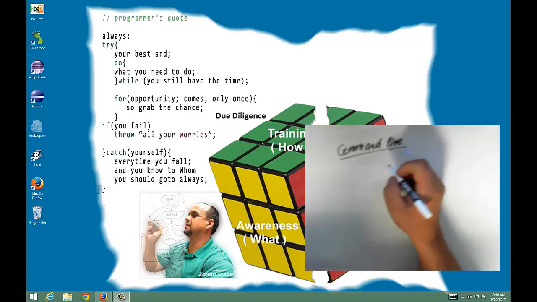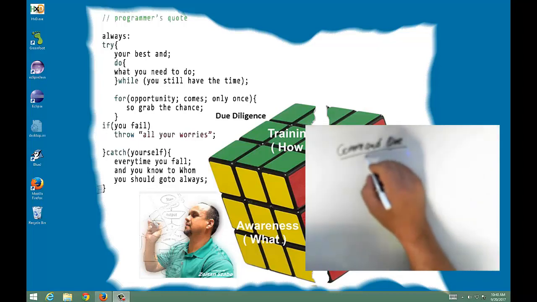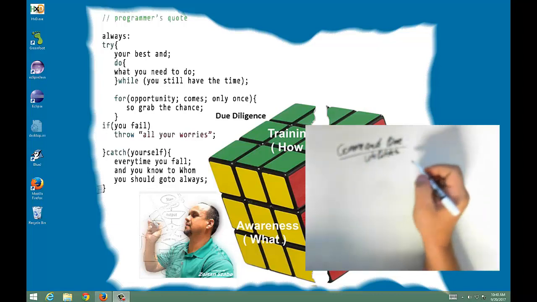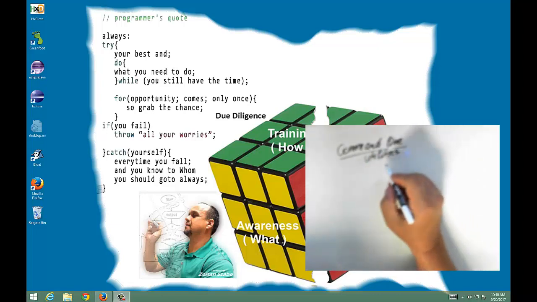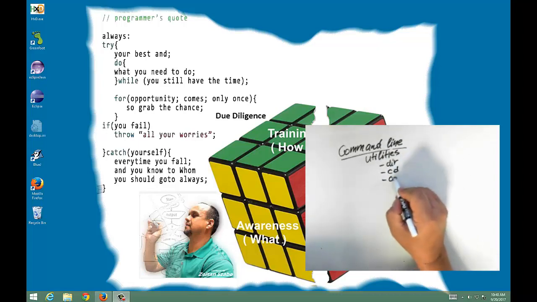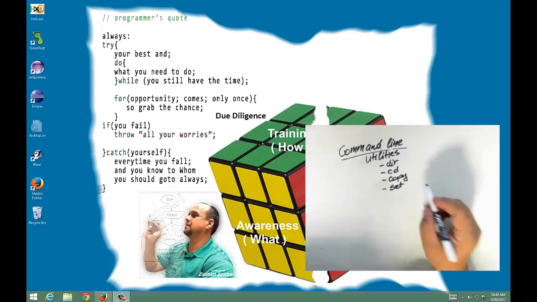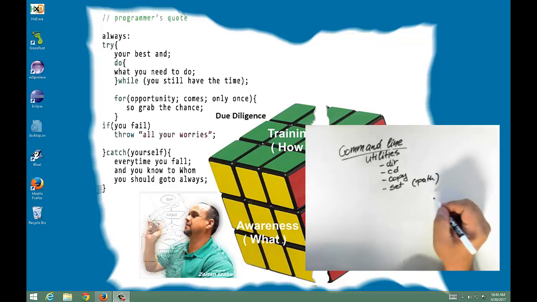So in the command line, we need to know some of the utilities. What are those basic utilities that you should know? You should know the dir command, the cd command, maybe a simple copy command, also setting environmental variables, where the most important environmental variable is your path environmental variable.